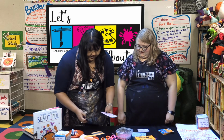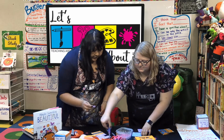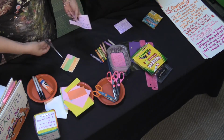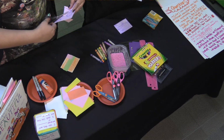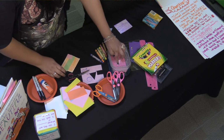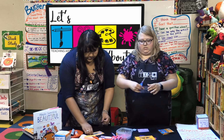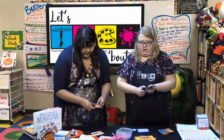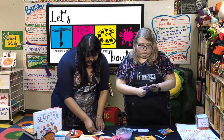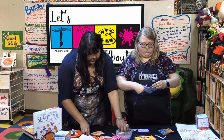So then you can take your shapes and build your cityscape. We're kind of skipping a step, but you can have your students sketch out what they would want their city to look like. And I always tell them, if you drew your shape, make sure your glue is on top of your pencil lines or your marker lines, so you can't see them. Sometimes I think it's good to not necessarily have them draw it out, because sometimes our kids get so in the habit of worrying that it doesn't look like the drawing. If they just do it freehand, then you have a little bit more freedom, maybe?